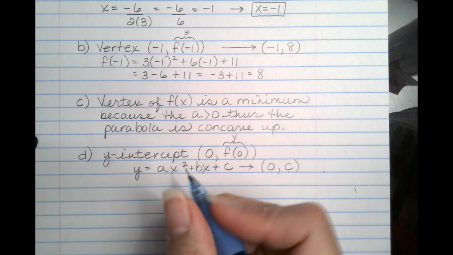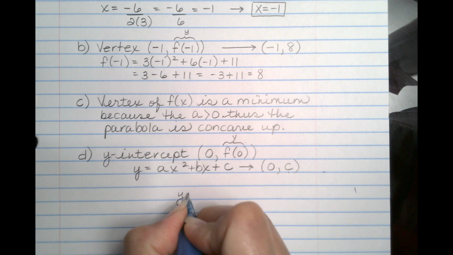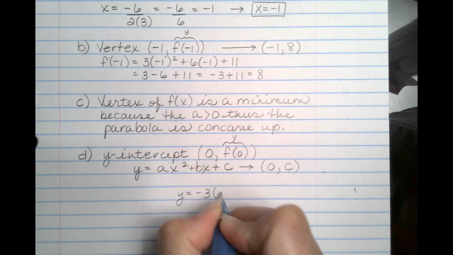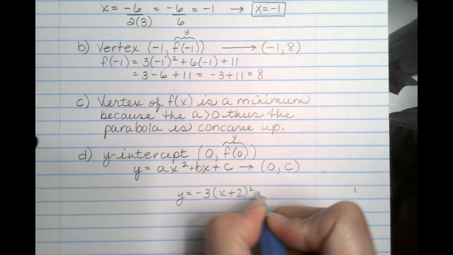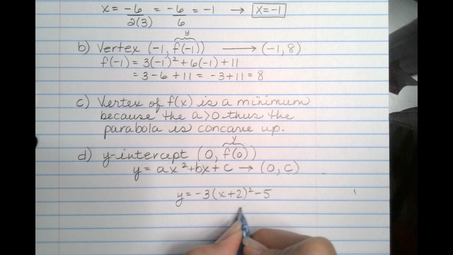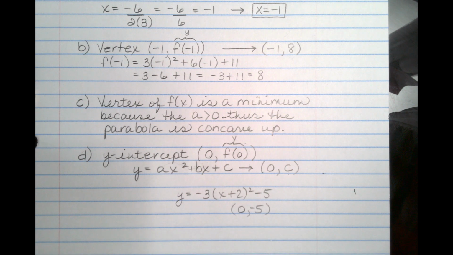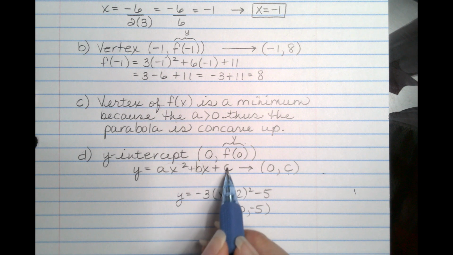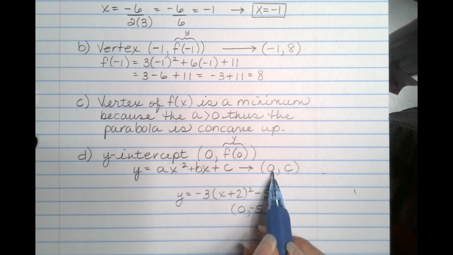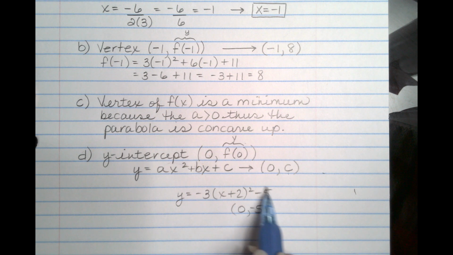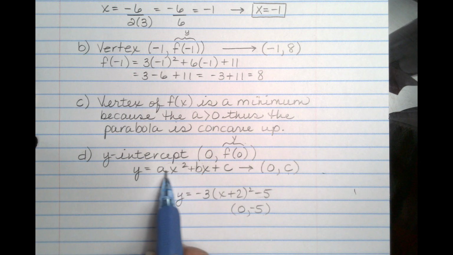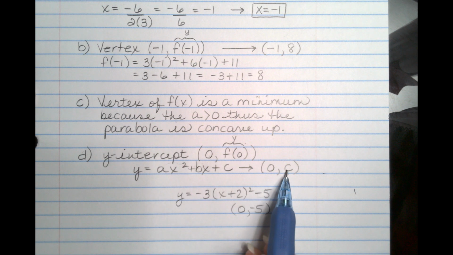I've seen students do this. I'm going to write this down. I'm making this up completely. Let's say it's like this. Students have come to tell me, oh, the y-intercept is (0, -5). And the reason they say that is because they memorized that the c is over here on the far right, and they know that's going to be the y-intercept, and they're like, oh, this is the y-intercept, it's -5. That's just very, very bad memorization and lack of understanding, okay? It has to be in standard form for you to tell me it's the c value.